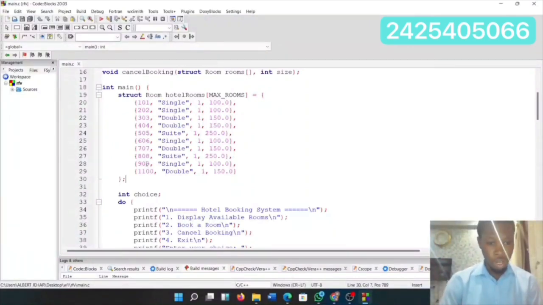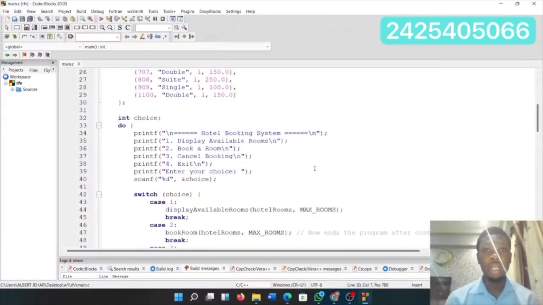So when you come down, we have a main loop. The main loop flow is where the user interaction begins. It displays the main menu for the hotel booking system, and it ensures that the menu is repeatedly displayed until the user chooses to exit. Here it has a choice variable, which stores the user's menu selection.